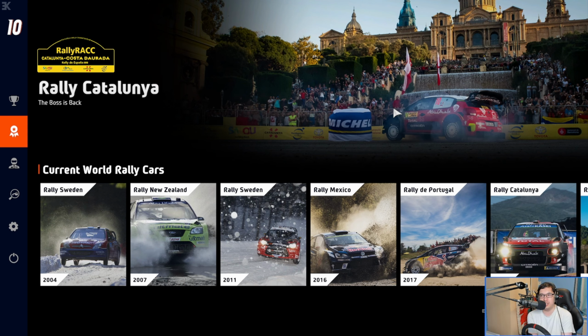Now, they won in Sweden in their second rally. In the first half of the season, they were there. And then it fell apart in the second half of the season with mechanical issues mostly. And then in 2018, Ott Tänak, after a great year in 2017 alongside Ogier at Ford, he came along and just blew Latvala away in 2018 in the Toyota with just his raw speed. He was just winning rallies.